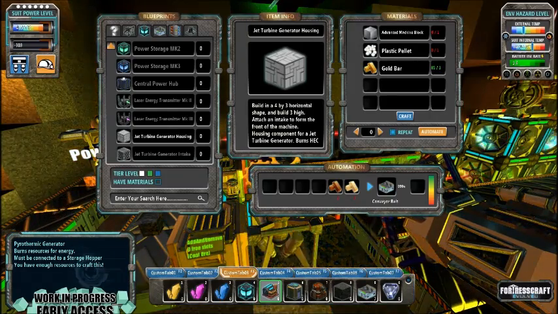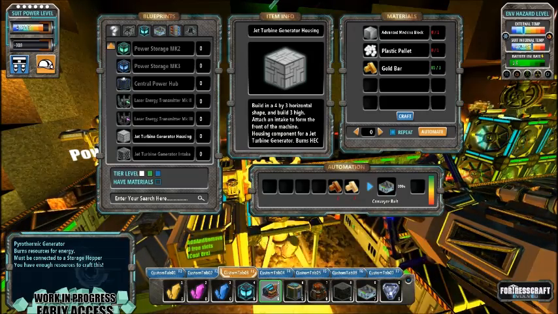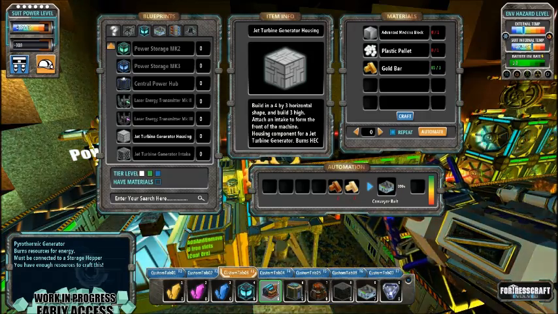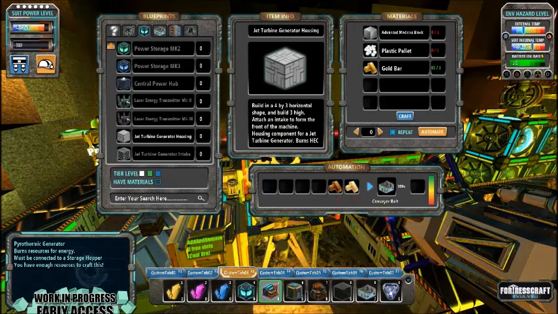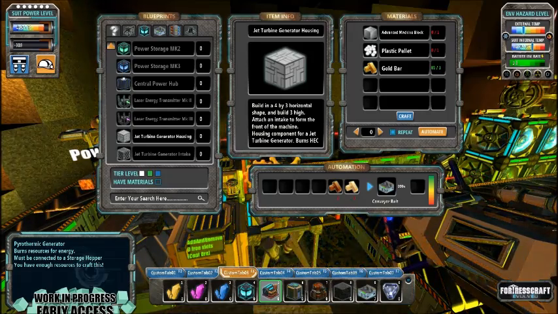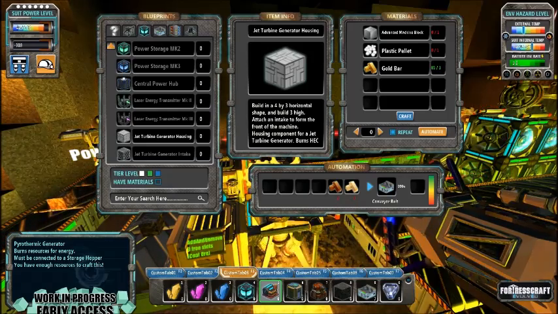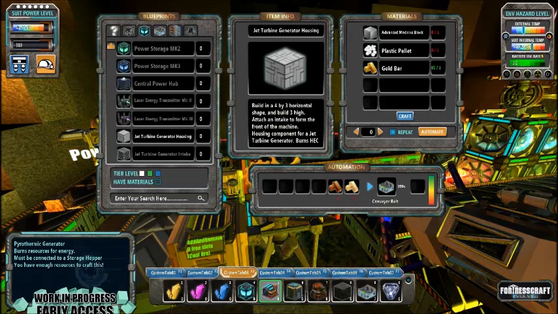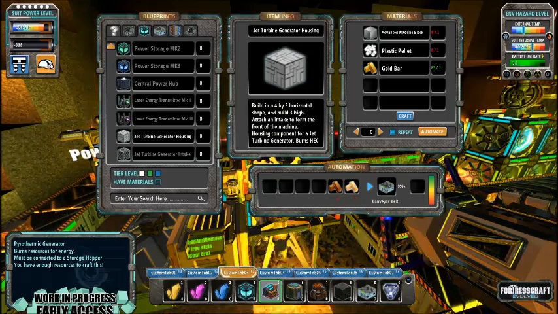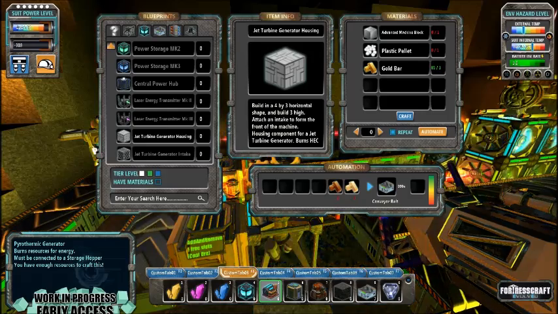Now we need 4x3. Okay. So that's, if I remember, it's 3 high by 4 long. Okay. So we're going to need 3, 6, 9, 12, 24. I think it's 36 blocks. So we need 36 pallets, plastic pellets.